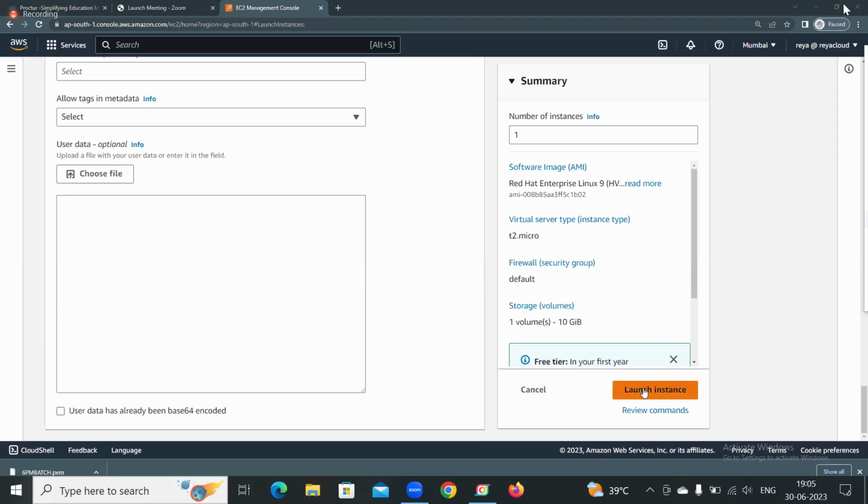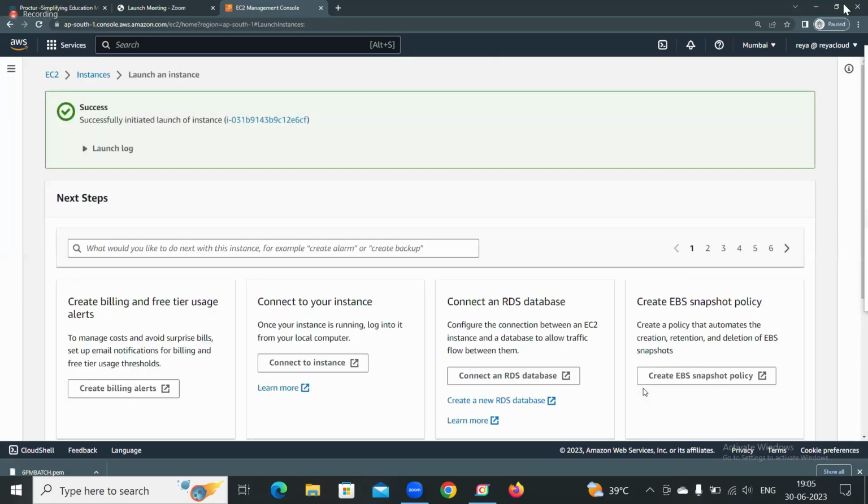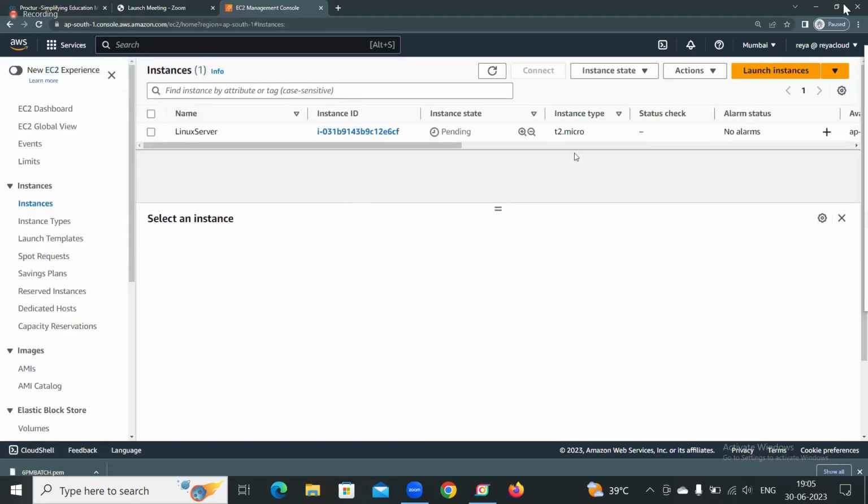And now click on launch. See, simple, no? We have spent so much time learning, but it is a matter of a click. Do you see this? Now I click on instances. See here, guys, Linux server. Remember, for every instance we have an instance ID. For every volume, we have a volume ID. For every snapshot, we have a snapshot ID. For every image, you have an image ID. For everything, you have IDs. This is an instance ID.